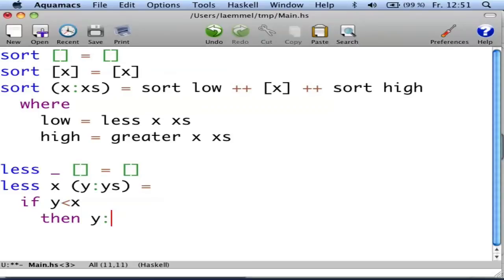Then we return it, and we recursively determine the other elements that are less than x in the rest of the y's. Else, we skip y. Okay?